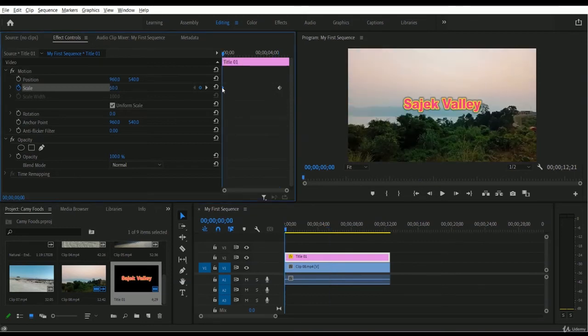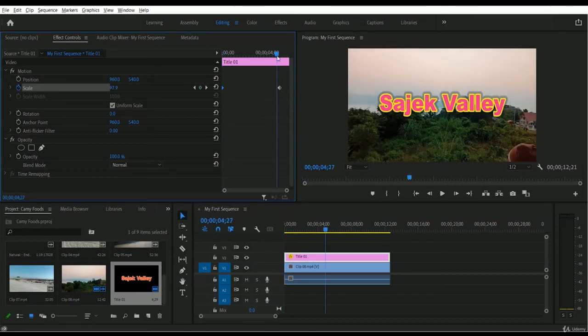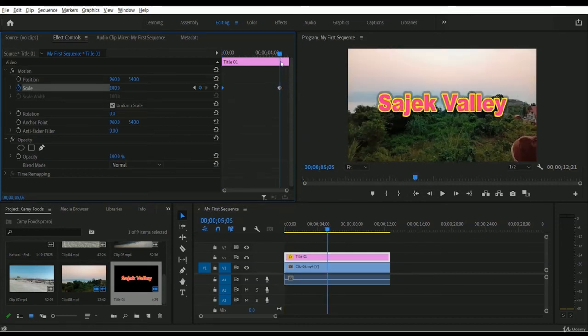We set this keyframe at 0 seconds for 60%, and when it hits the 5 second mark, it will hit 100%. We set a keyframe here. So this is the main mechanism of animating text. This is just a zoom in and zoom out animation.